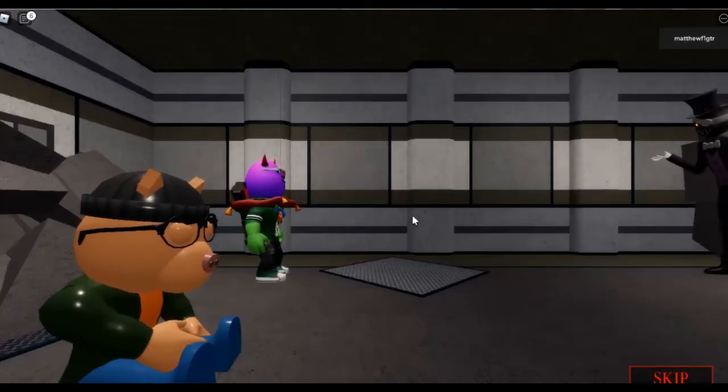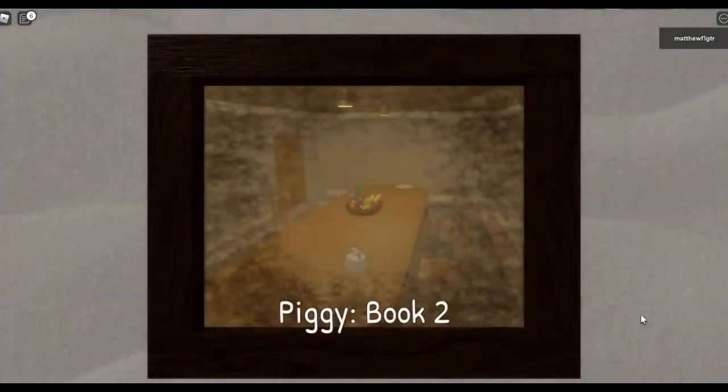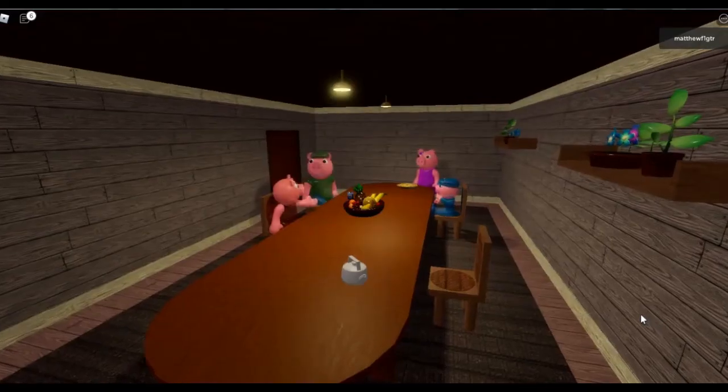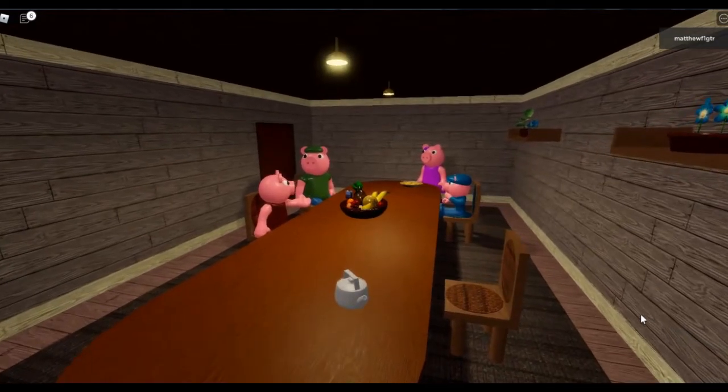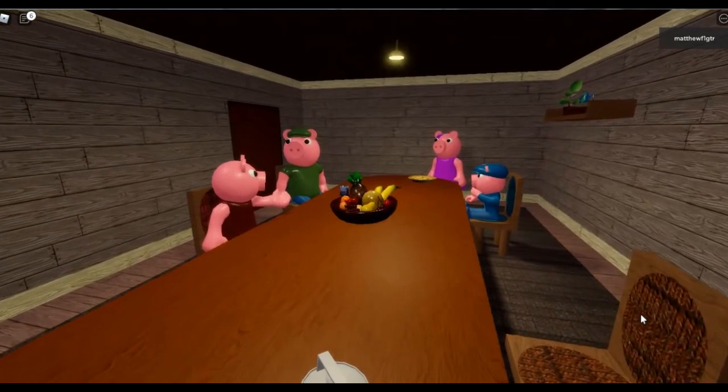Well, at least he's changing. Wait, you are back. What are you doing here? Oh, Piggy Book 2. Oh, wait. It's like the house? Oh, wait. That's from the old times. Oh, look. They're talking. Dinner. Oh, they do that pie. Oh, George, you look hungry. I can give you something.